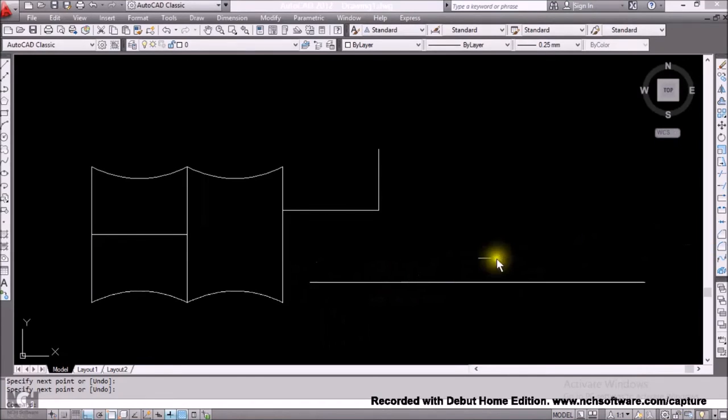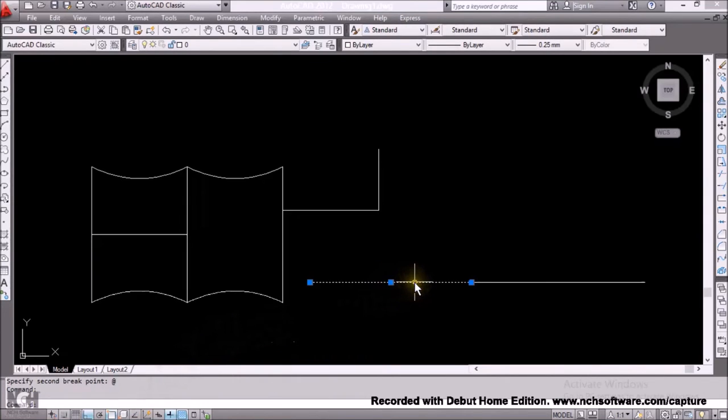Okay, so I will select this break at a point tool, and I'll select the object I want to break, and at the command line I specify the first break point, and I'll type 10 millimeters, that is 10, and I'll press enter.